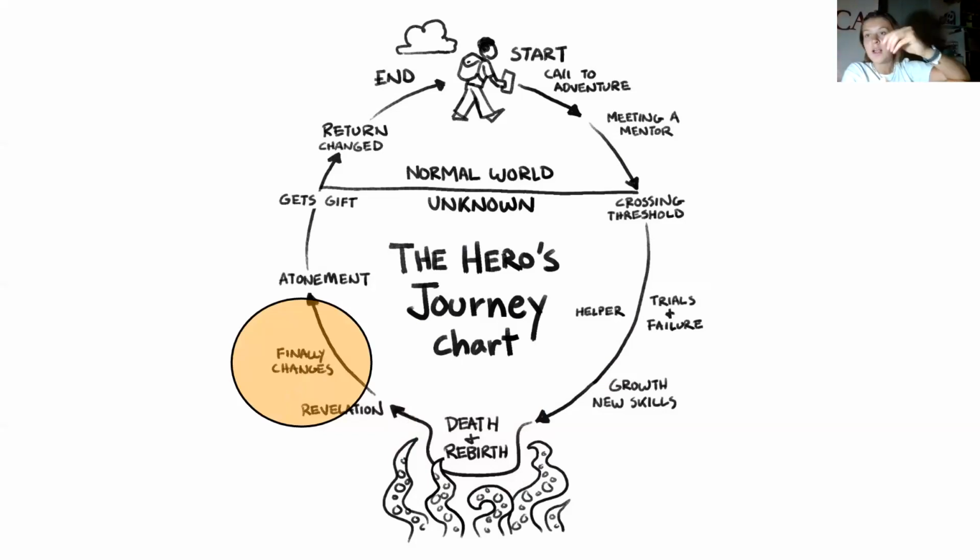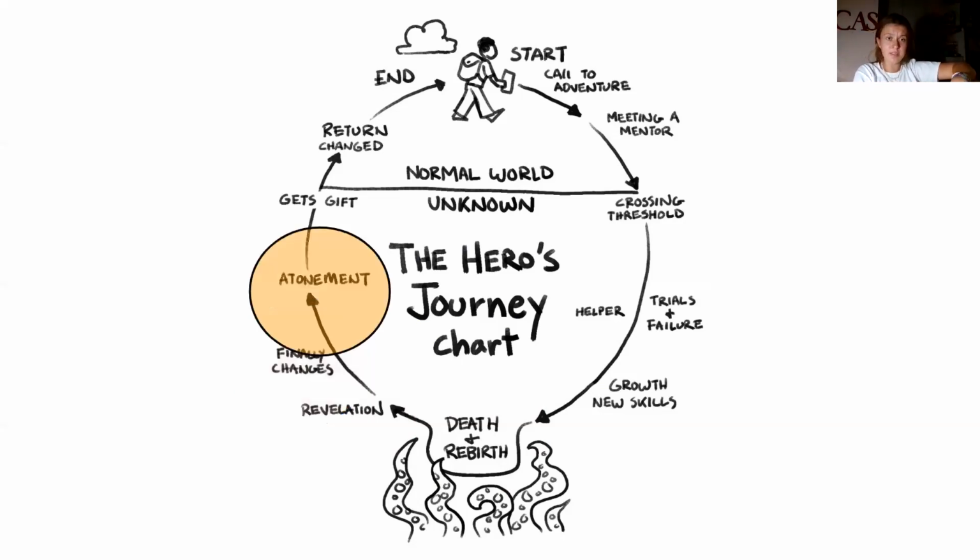Do you see how the revelation is, okay, I understand that things are new, but she finally changes when she actually accepts being a royal, when she accepts the prince's hand in marriage, right? So there's a little bit of a distinction there. The death and the rebirth is like part 1, right? She is officially a new person. She has a new status in the world because the prince loves her, but she finally changes when she actually marries him. And the atonement is, Cinderella didn't really do any wrongs in the Disney version of the story, right?